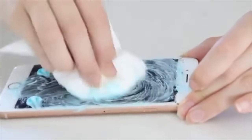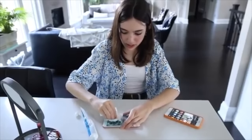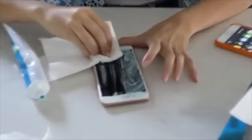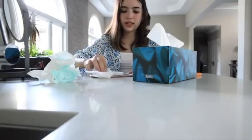Okay, so. I don't know. Why is this feeling smooth again? Why is it feeling smooth? What? I'll give you $1,000 if it works. What? Wait a damn minute. What are you gonna expect? Okay, that didn't work. In fact, it took out glass shards. So obviously that didn't work.